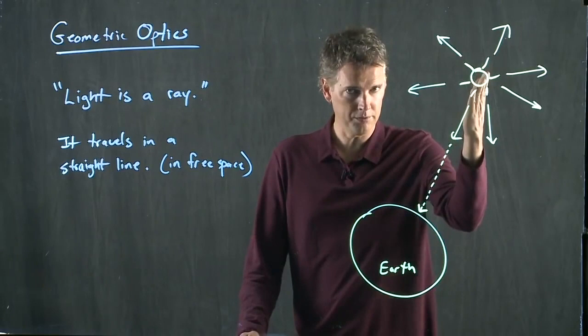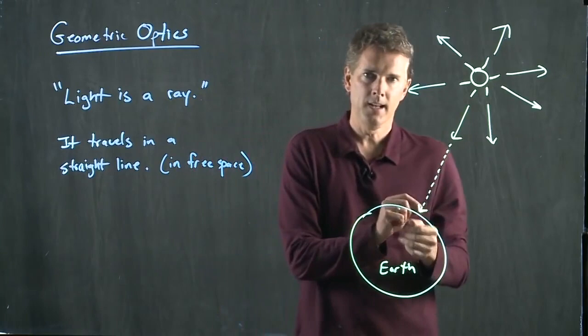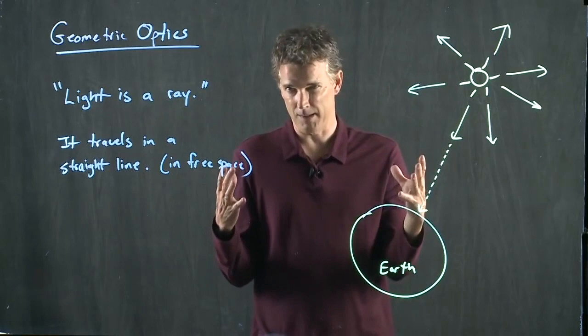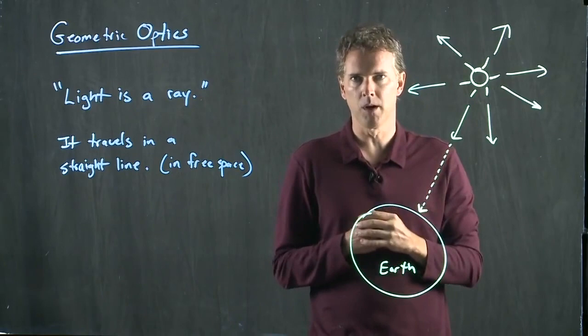Okay, so that was the source of the ray. This was the sink of the ray. Started there, ended there, traveled in a straight line. The fact that it travels in a straight line lets you determine exactly where that star is. Now, it gets a little more complicated once we get to general relativity, but for now, just consider those rays moving in a straight line. You look up, came from there, that must be where the star is.